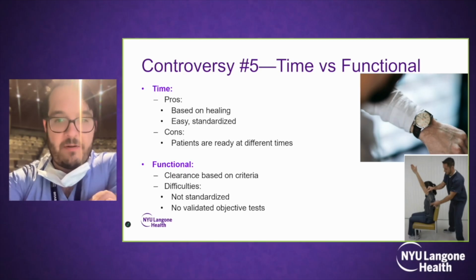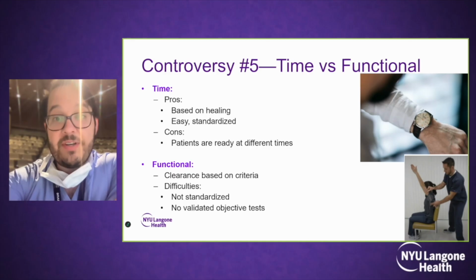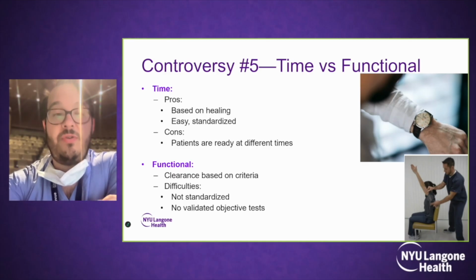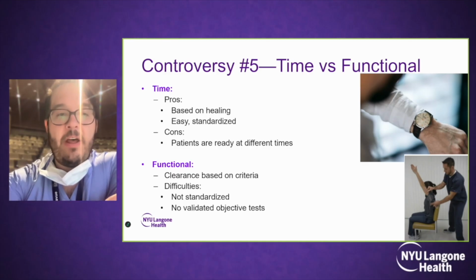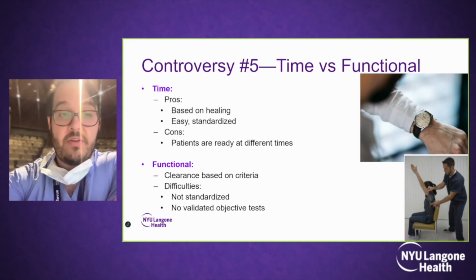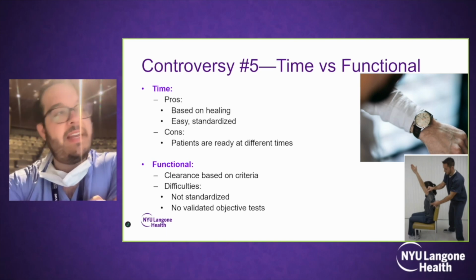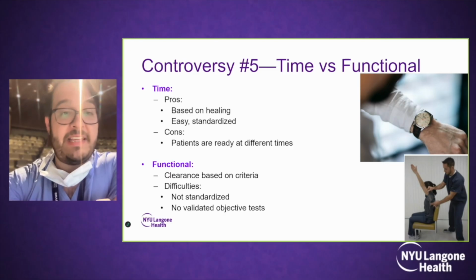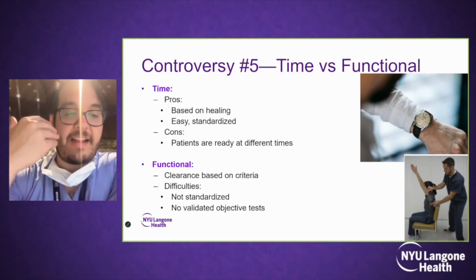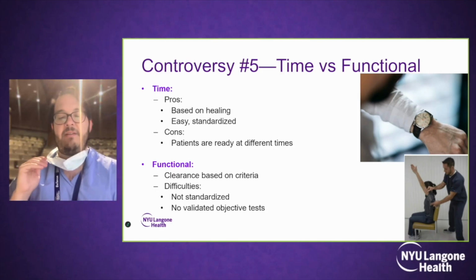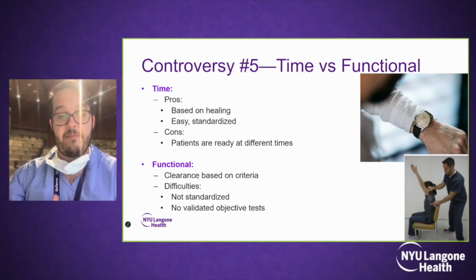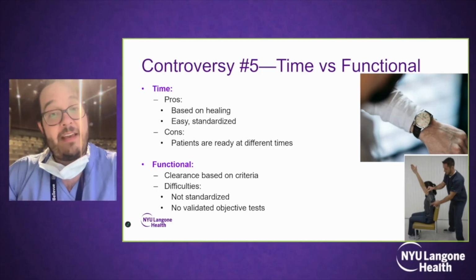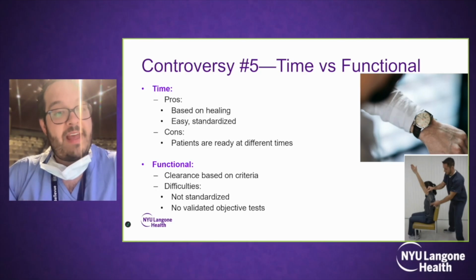The big question, I think, for all of these things is exactly what Dr. Lott was getting at with ACLs, which is time versus function. After any shoulder surgery, time helps with healing anyway. So it's easy, it's standardized. You can say, 4 to 6 months for soft tissue, 5 to 6 months for a bony procedure. That's easy for you to follow. That's easy for the athlete to get that criteria in their head. Okay, I'm going to have surgery tomorrow. About 6 months from now, I'm going to be able to start getting back in the game. That's helpful. However, the problem with that is it's incredibly, obviously, not individualized.